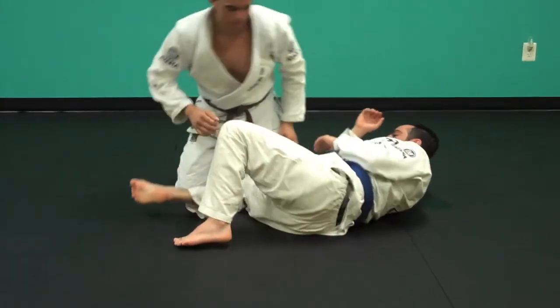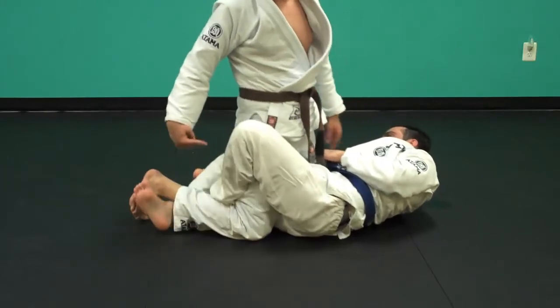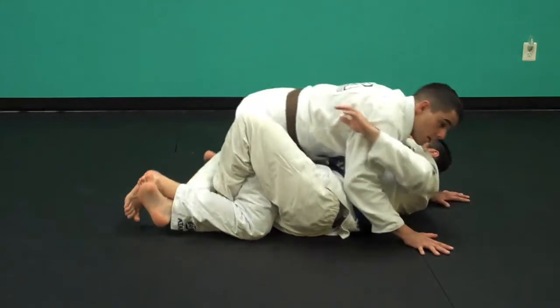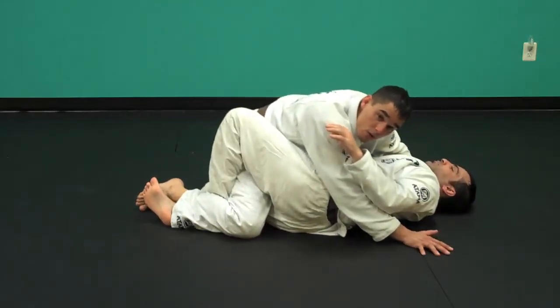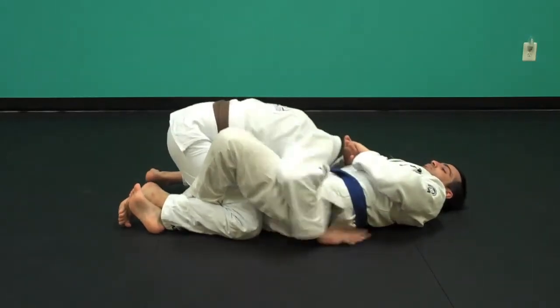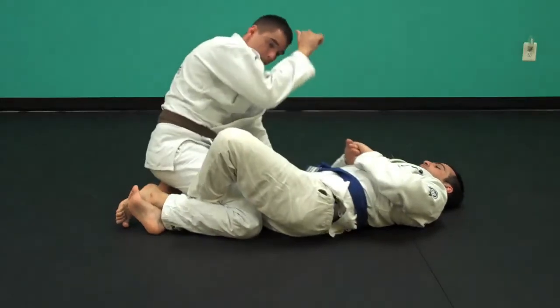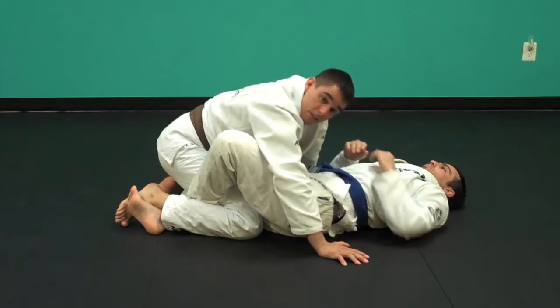All right, again. So now he threads, locking my leg down against the mat. From here, it's going to take away moves numbers 1 through 6, so I go to number 7. I dive my head, I pinch my elbow, it's tied against the hip, and it's not the crown of my head, but my forehead that's on the mat. So it takes away possibilities for guillotine chokes.